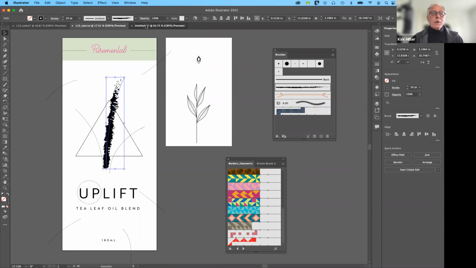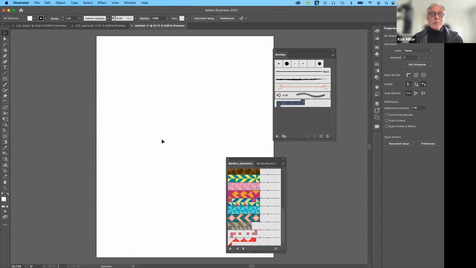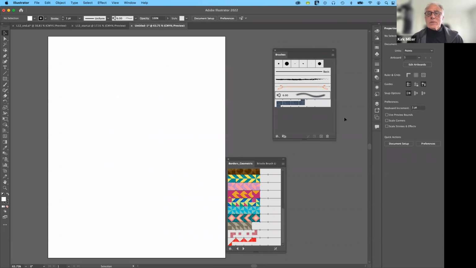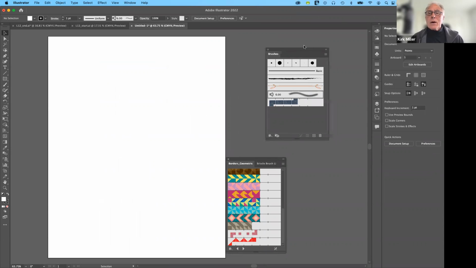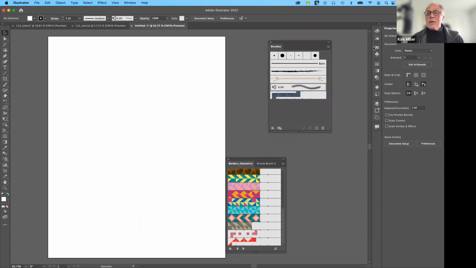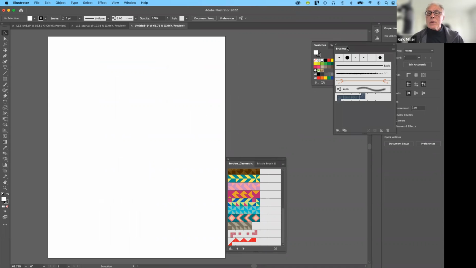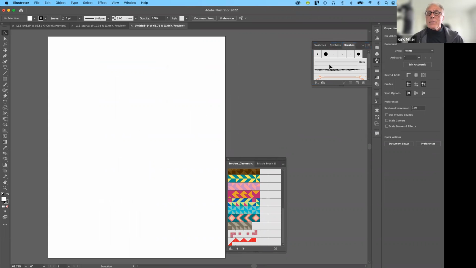What I have here is a start file. We can get going with this, and let's go over these one by one. I have pulled off the brush tab. I believe it was originally attached to swatches and symbols, so I can put it back in here like so. When this is closed, I don't know that you will see your brushes, but if I click here, there are my brushes.